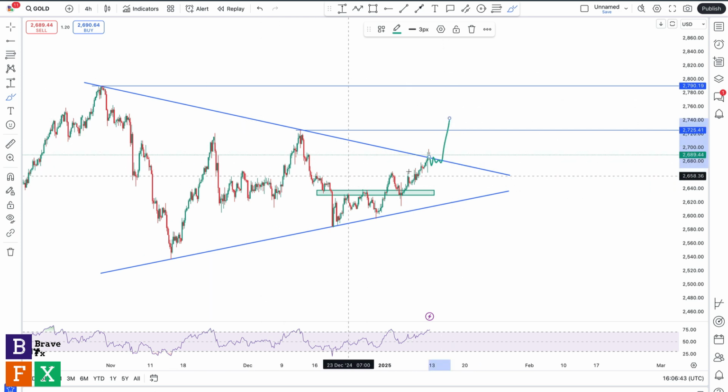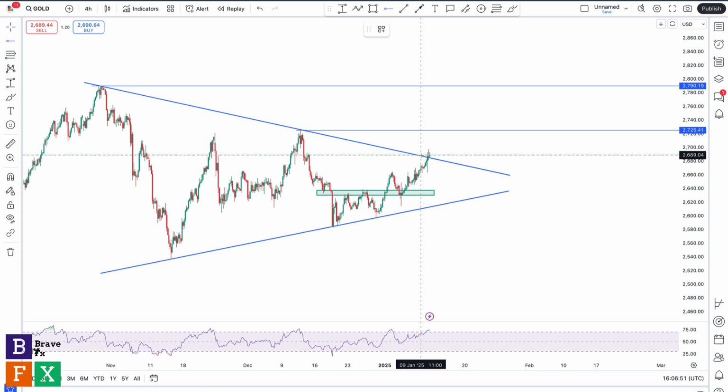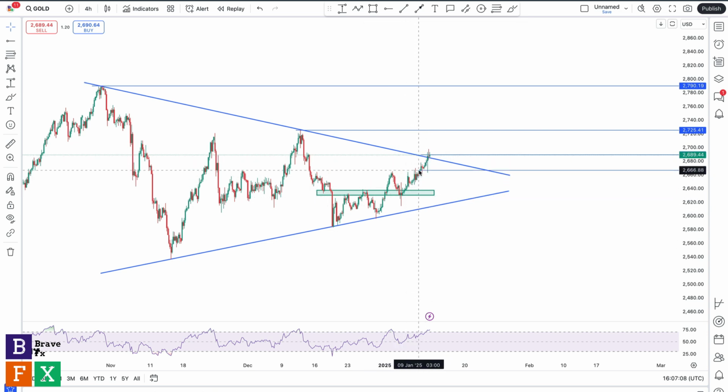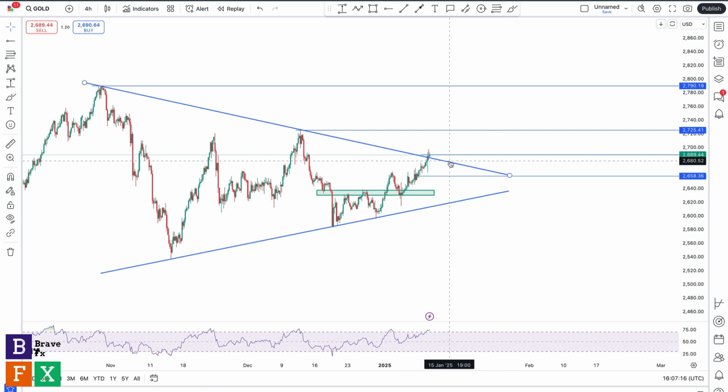Even though this looks really bullish, the reason why I wouldn't be jumping into a buy trade right now is because if you go into a trade at these price levels, your logical stop loss is going to be around these lows, because this is the next immediate solid low we had before price came all the way up to these price levels. Or your stop loss could be underneath these lows where we had this week, right? So if you have a good risk management strategy and you're willing to go in with a very small position, then by all means you can do this, right? But it's still very risky because there's no solid confirmation yet that we're going to head higher.